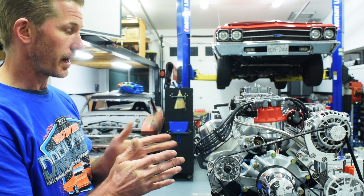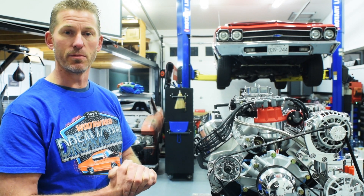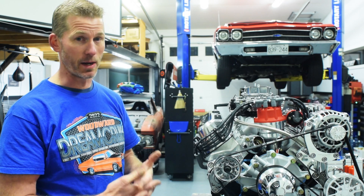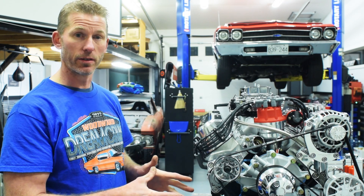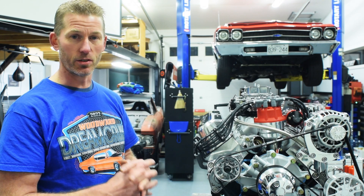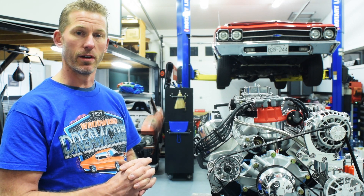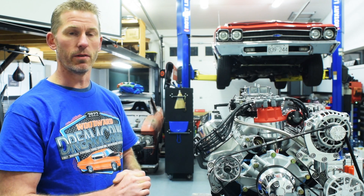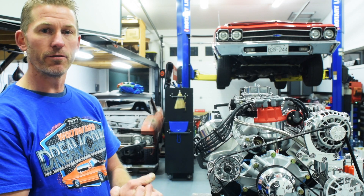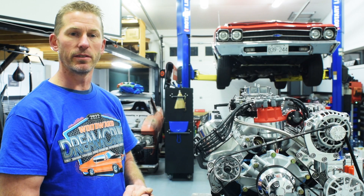And with that kind of detail, we found over time that the little bits always help. So this engine made 512 horsepower, which was quite a bit more than the customer was expecting or asking for out of a mild cam build — something that's going to run on 92 octane. It'll be good vacuum. It'll have nice idle characteristics. But with the details that went into this, we're really happy with the results. So 445 foot-pounds of torque at 5300 RPM and 512 horsepower at 6200 RPM.